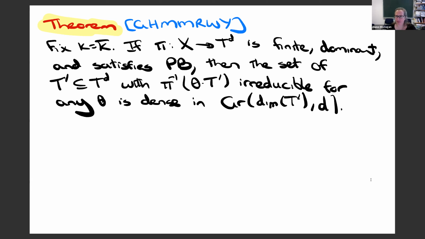May I ask a question? Yeah, go ahead. Maybe it's a very naive question anyway. One of the most classical applications of the classical Bertini theorem is that if you have a linear system on a variety, then the general element of this linear system is smooth outside the base locus. This comes from the fact that the element becomes a hyperplane section under a suitable projective embedding. Do you have something similar in this tropical and toric setting?